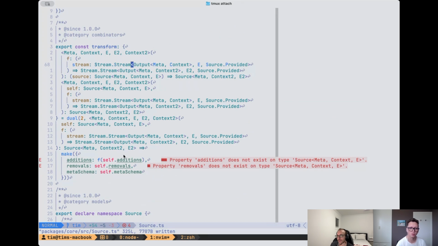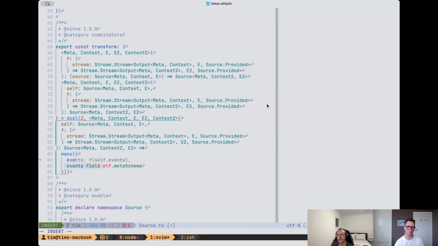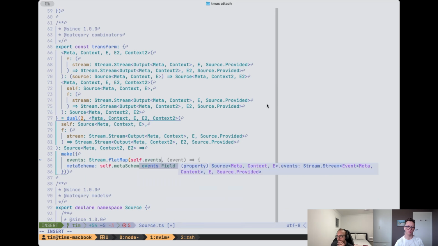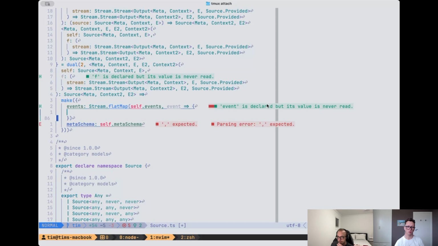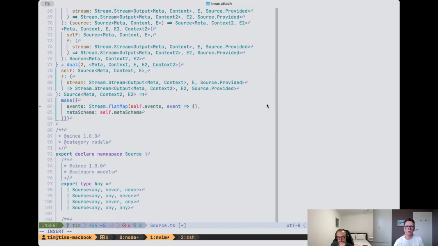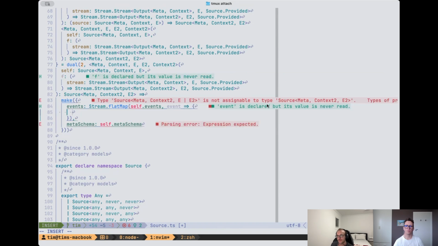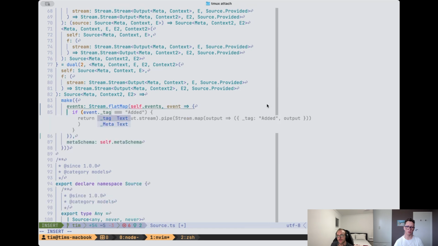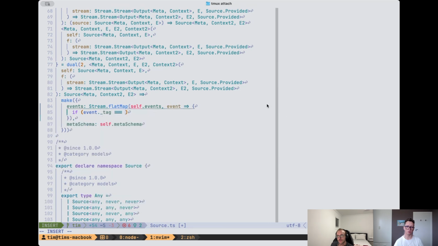So I guess what we could do is a stream filter, or just do a little flat map. Stream dot flatMap, dot reels, event, event dot tag equals.